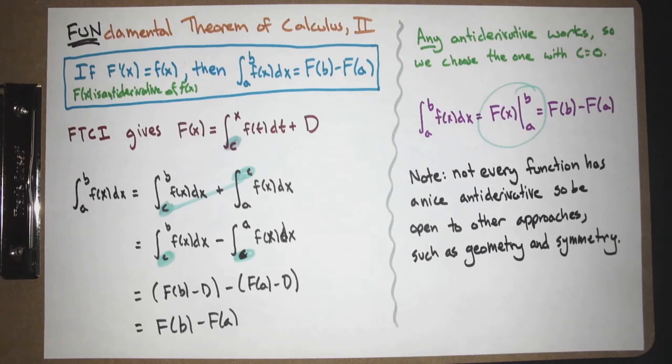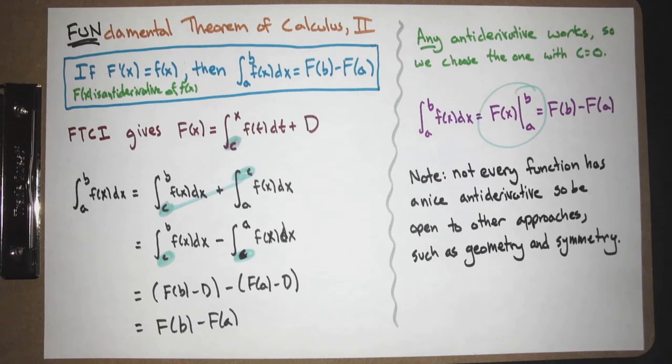We've already mentioned some: geometry, symmetry. How do computers do it? Well, if it has an antiderivative, computers are pretty good at finding antiderivatives. I don't know if they're as good as humans, but they're pretty good. And if it can't, there are numerical methods. And you might say, oh, that sounds cool. Where can I learn those? Next semester. We're going to talk about that. Good times. Okay, so fundamental theorem of calculus part 2. We can use antiderivatives to find definite integrals.